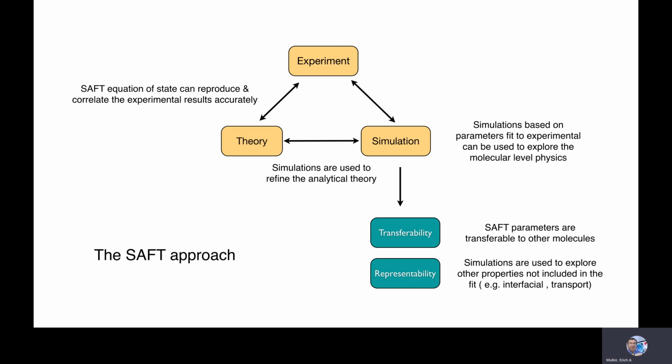So once the cycle is complete, you can think about flipping the cycle around and saying, well, if we have a theory that represents well our simulations, and we can use the theory to fit well the experiments, then immediately we have found a force field that represents the experimental data. And this is what the SAFT coarse-grain model is about. Basically, we can use this cycle to produce force fields that are in agreement with experiments. And the interesting thing is that once we have these force fields, we can invoke both the transferability and the representability of these force fields.